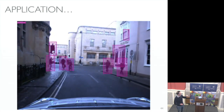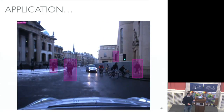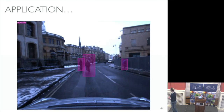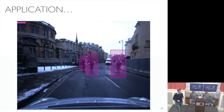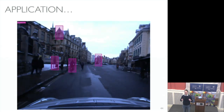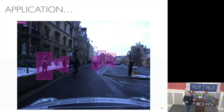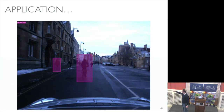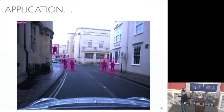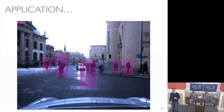All right, so you do that, and you plop that pedestrian detector on the car, and you just see how it operates when somebody manually drives the car around, okay? And the result that you get is this. Now, somebody once said to me, you know, Ingmar, the problem with vision is that a lot of the results that you see look pretty tantalizing, meaning they really don't work, but you get a sense that they maybe could work one day, who knows? The problem with this is that, I mean, I wouldn't get into a car that sees this, right? I suspect most of you would be the same. So we should hopefully be able to do better than that.